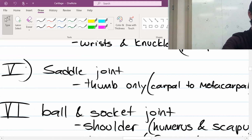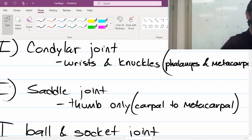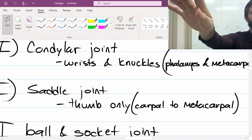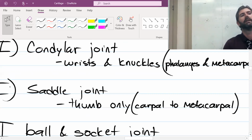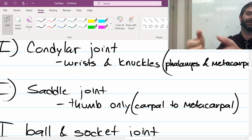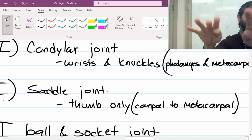The fifth one is only found in your thumb. Your thumb can do a lot of things. In fact, I'm asking one student in each anatomy class to take on my challenge of going the rest of the day without your thumbs. Anybody want to take me on that challenge? What do we win? You win the ability to see what it's like to be a dog or a giraffe or a horse. No thumb. You won't be able to do this. So if you like to play your games, try doing it just like that.